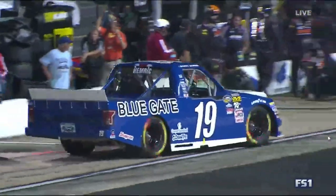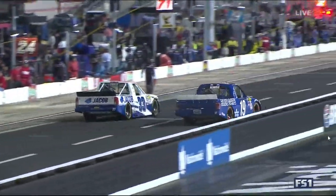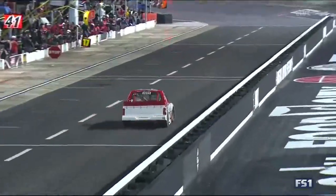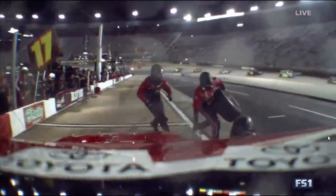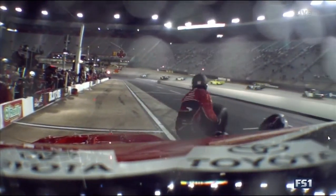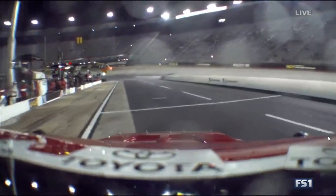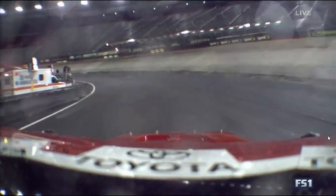It's the 19 of Tyler Reddick as pit road has opened up, and Reddick has come in, as has the 33 of Ben Kennedy. You can pit now, but you cannot add fuel until the competition caution. But these guys can go 120, 130 laps here, so they really don't need fuel right now. They know the caution clock would come on around 75 to 80 laps after we go back to green, if it goes that far. And I didn't see a whole lot of fall off in the tires during that first run, but I think these guys are more curious, Phil, about wear. We saw some pretty significant left side wear on these rugged Goodyear tires, and so the teams need to get a look at that and see what their options are going to be later.